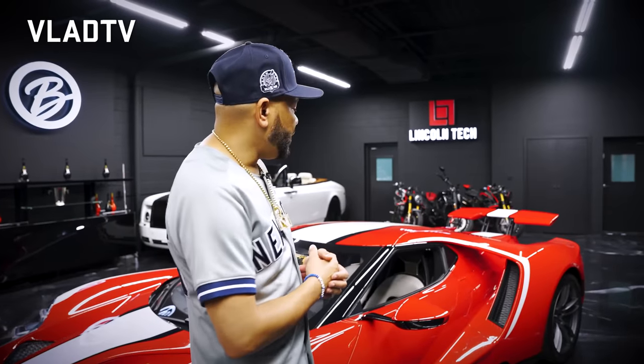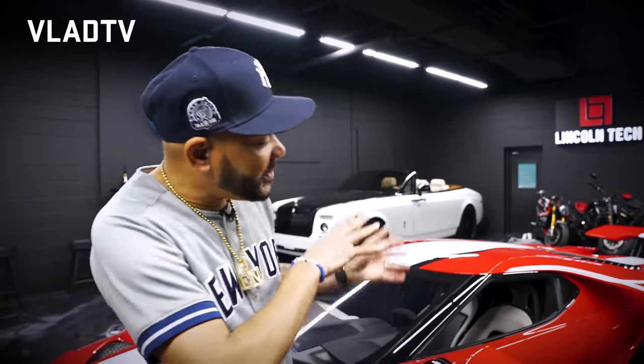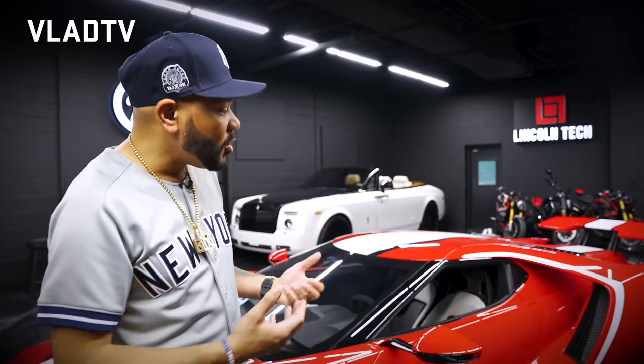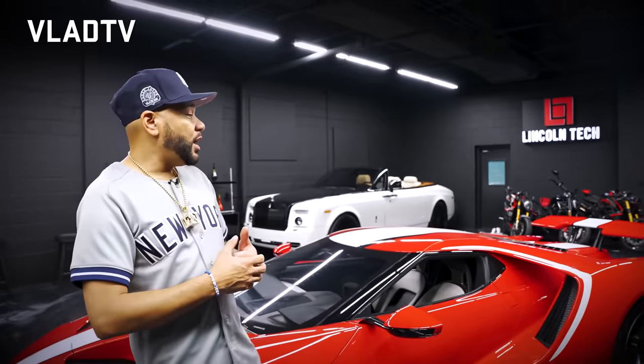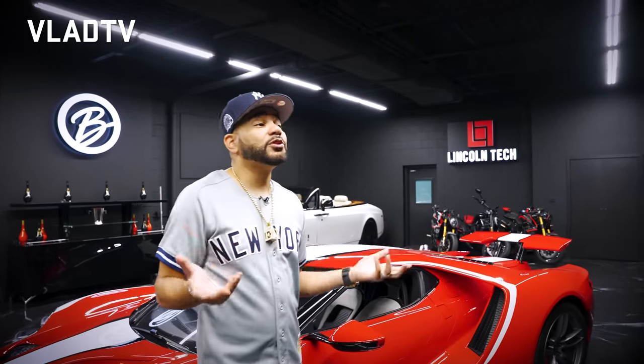The original car came out back when it was this whole movie, Ford versus Ferrari. And the Ford GT was part of it. So they redesigned this car for the newer generation. And to get this car, you had to tell them why. Some people had the original one, that was the reason why. Some people said, hey, I'll take it to Cars and Coffee. Some people said, I'm gonna put it on a track. So many different reasons. Allegedly, there was maybe 20,000 applications, and they only accepted 1,350.